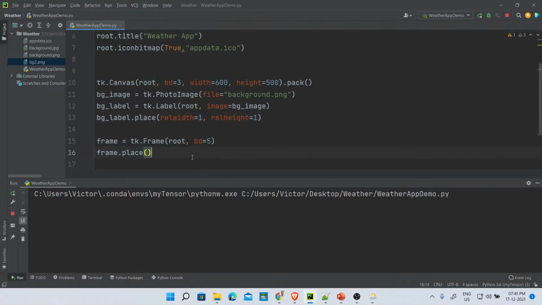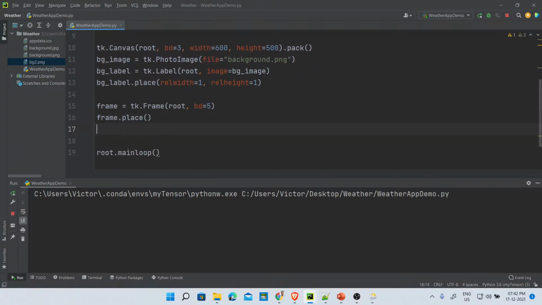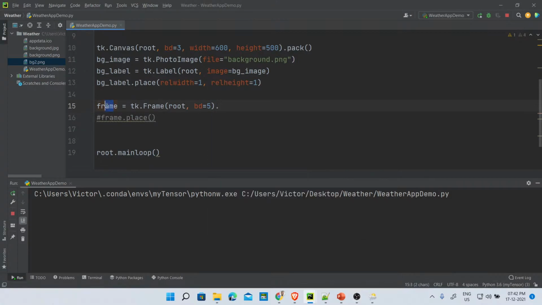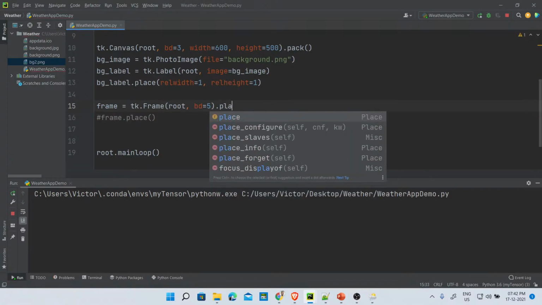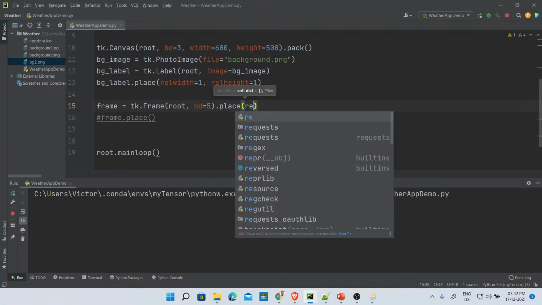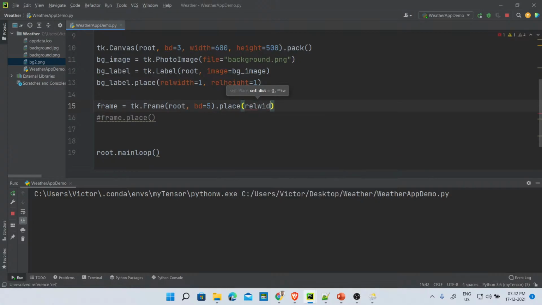Now inside there, I need to put an entry in the frame, right? Fine. And look here, guys. Instead of doing this, actually, we can use this shortcut method. Here I'll just say dot, because it's referencing the same thing, right? Frame dot place is the same thing. I say frame dot place. No problem. Now here I'm going to pass some arguments. For now, I'll leave it open. Since we know about relative width and relative height, we can actually pass that. So we say okay, fine, relative width is equal to, what I don't know. What is it now?